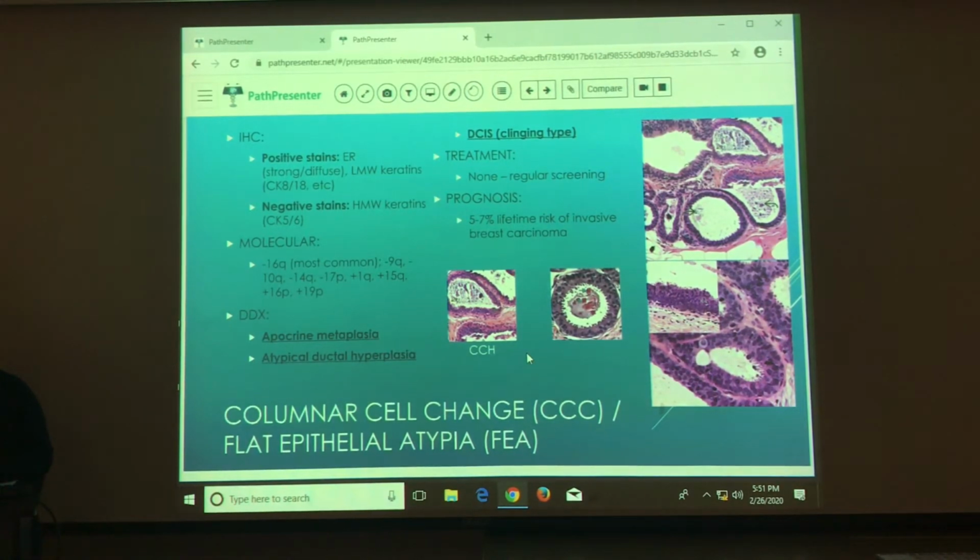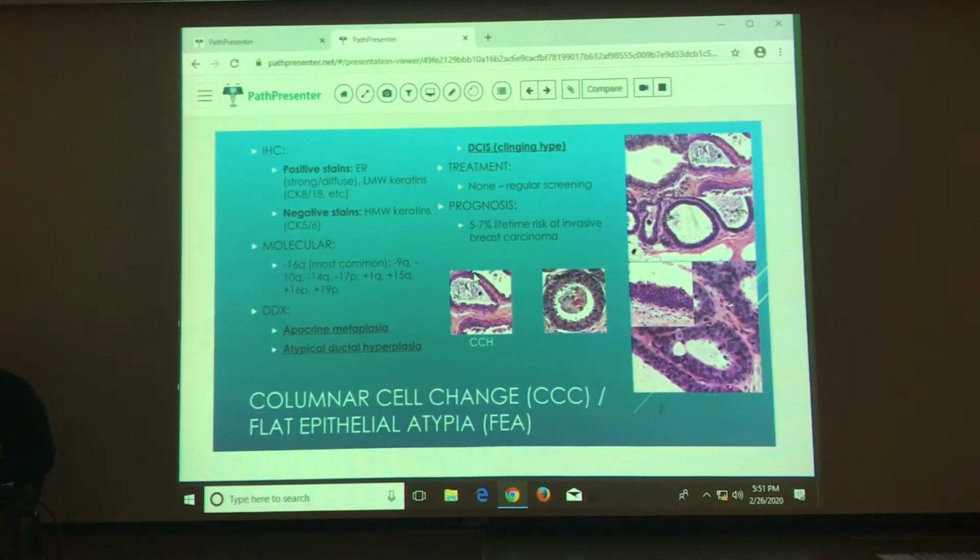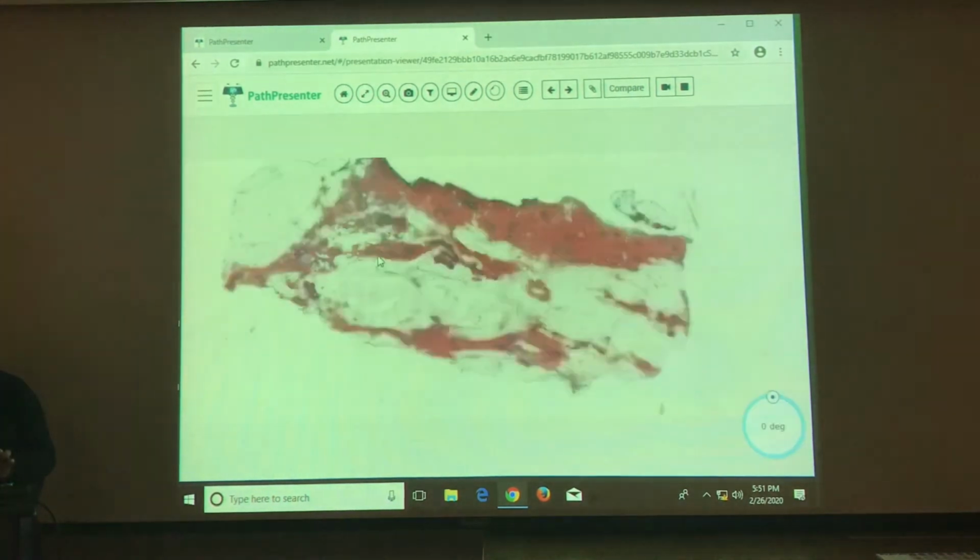They're kind of in the same ballpark if you're looking at lesions that way, because UDH is the most benign of our proliferative ductal lesions, and CCC is the most benign of those epithelial changes. I think it's like 2 times worse, isn't it? So 5 to 7% is like 1.5 to 2 times lifetime risk, whether you're looking at lifetime versus relative risk. I tried to put them all at lifetime risk because some sources only gave relative. Almost all of them are the same. It's when we start getting into atypia that risk goes up.